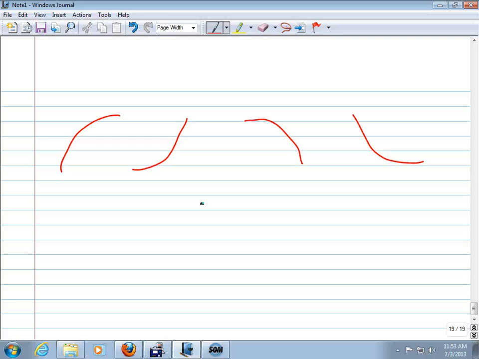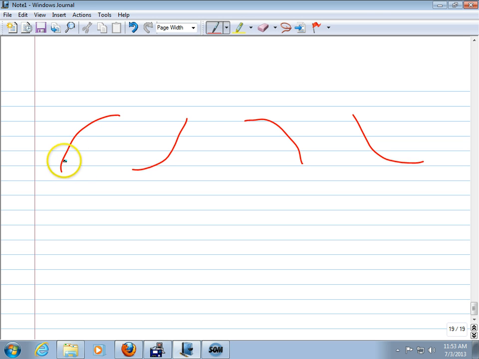If you did a parabola like this, would it hold water? No, that's concave down. If you did a parabola like this, would it hold water? That's concave up, okay? But some functions aren't always concave up and always concave down. This parabola is always concave down. This parabola is always concave up. But some functions are not everywhere concave up or concave down. They change. So let me not do it that way. This is how you know if it's concave up or not.